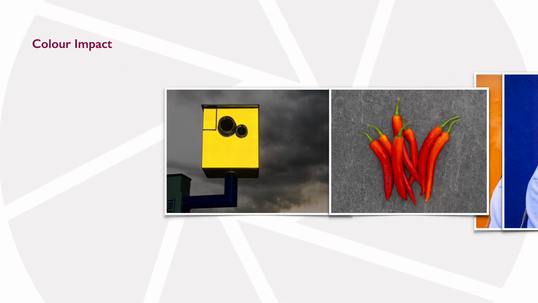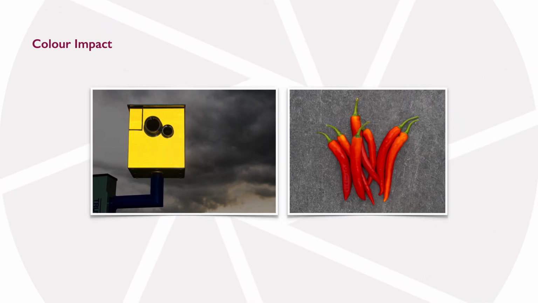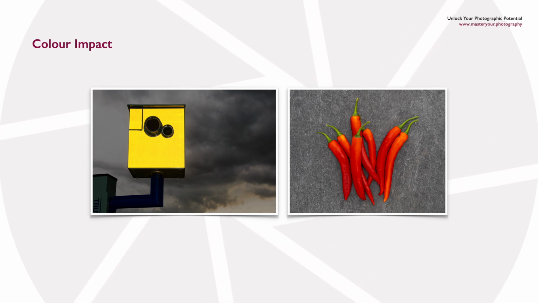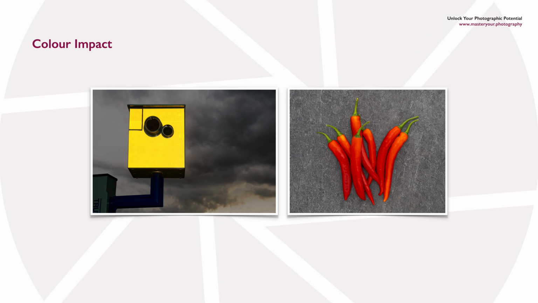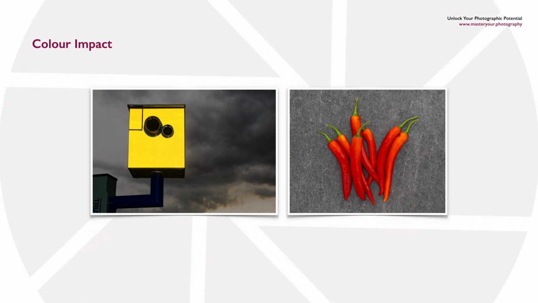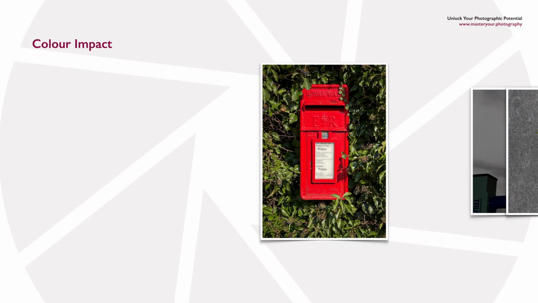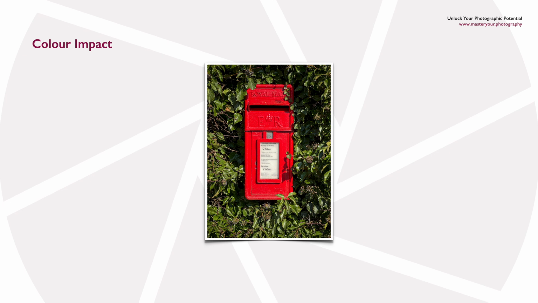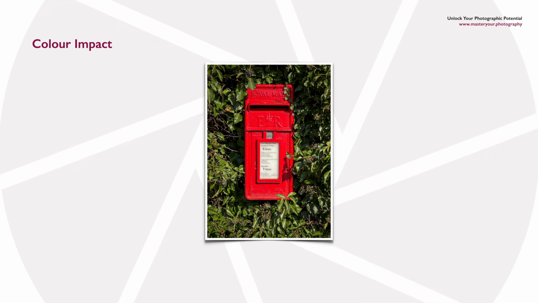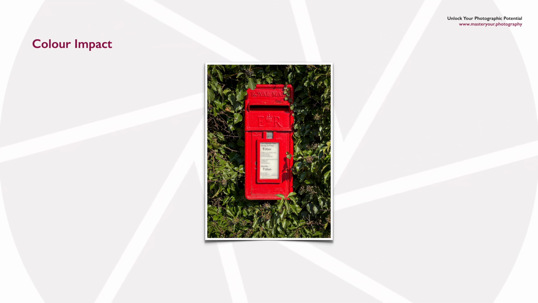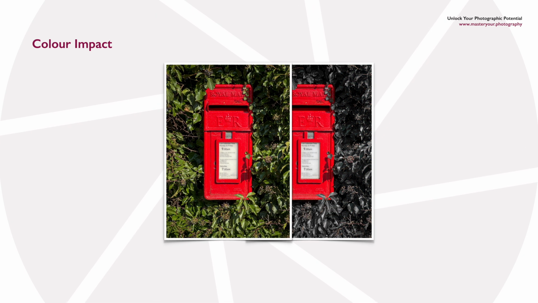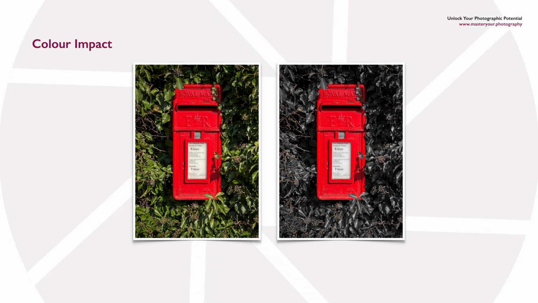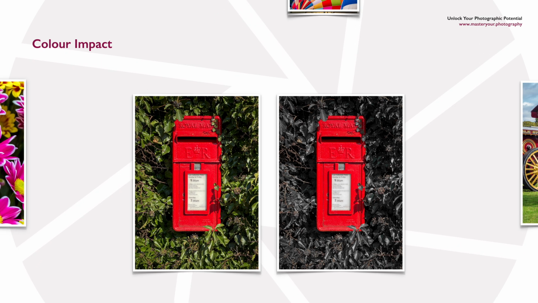A great way to use colour for real impact in your photography is to look for a monochrome background and then make sure your main subject has a real splash of bright, vibrant colour. You can take this technique one step further by generating what's sometimes called spot colour and sometimes called colour pop images. This involves taking an image such as this one and then desaturating the background to make it purely monochrome. The only colour is in the main subject and it really draws your viewer's attention.